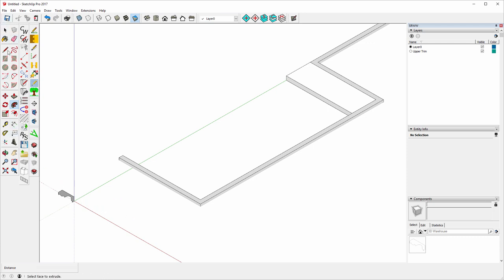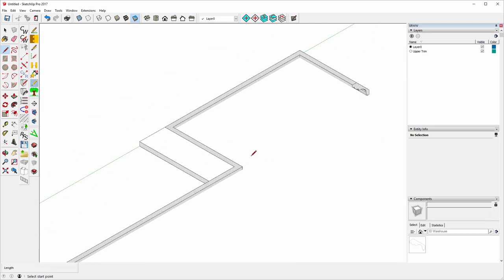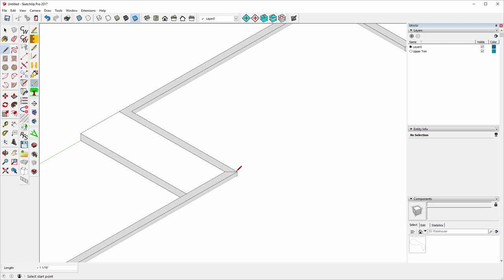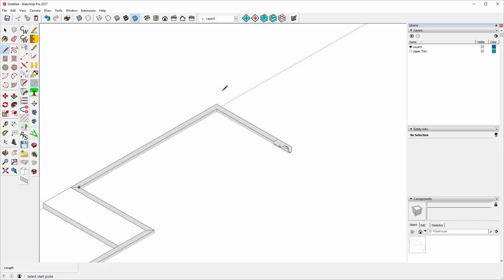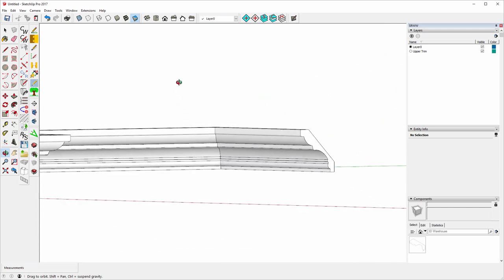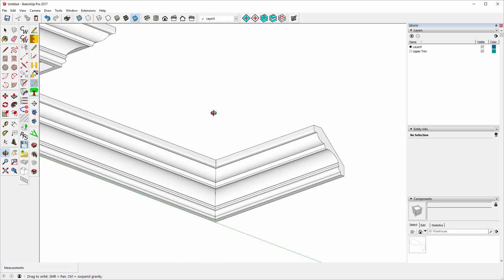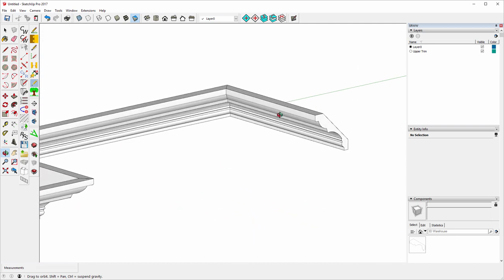And now what I want to do is very carefully inspect this model and add lines that need to be added. For instance, if this is a miter joint right here, I need this line right here. Likewise, I need this line and this line. And this. Now I'll move around here looking to see what else I need. Oh, one other thing I want to do. Let me back up. I forgot to show you something.